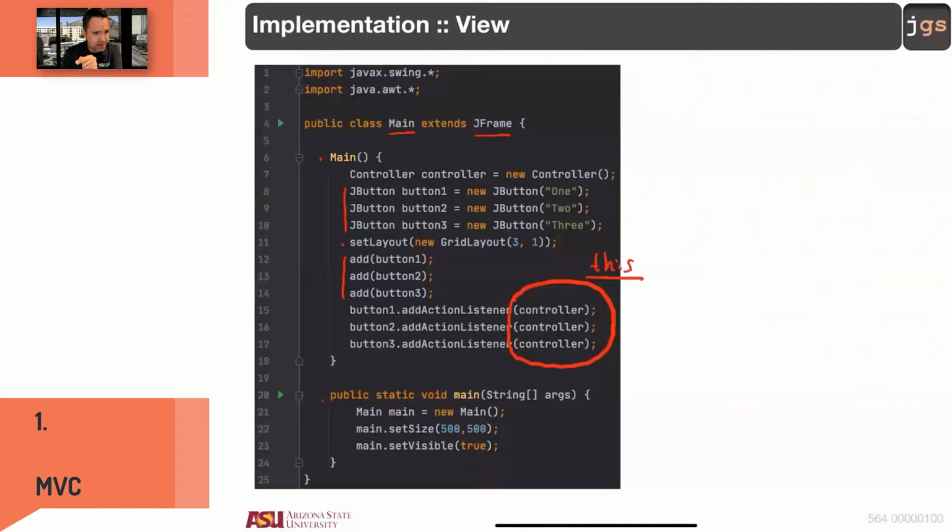The parameter there is the object that has the method action perform, right? And usually what you do is this class is implementing the listener. This class is the one that has the method action perform. And you just put here this to tell the computer that in this class is the method that is the control for the listener, the method that is controlling what action is going to be triggered.